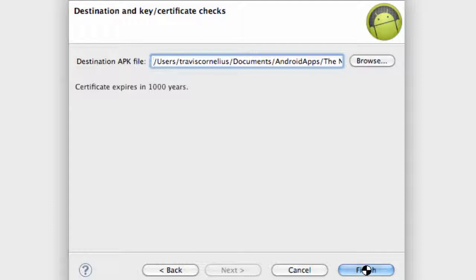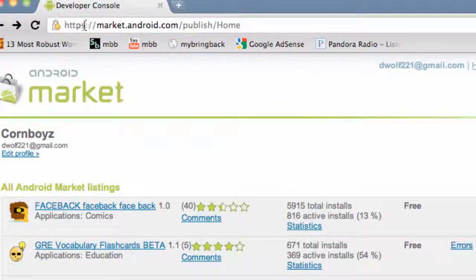So far nothing new. Now what we're going to have to do is go into the Android marketplace, which is just market.android.com/publish, and become a publisher for Android. It only costs 25 bucks, whereas Apple, I think, is like 100 bucks a year. For Android, it's just a one-time fee of 25 bucks, so that's pretty awesome as of right now. I don't know if they're going to change in the future, so you guys might just want to sign up now. I don't know if you have 25 bucks, but it's pretty cheap.